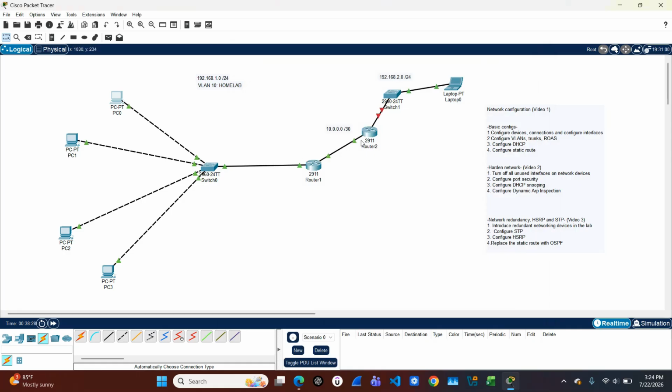I'm thinking since there is connectivity here, it should be able to flow. It must be a misconfiguration that I had made with either the VLAN. Actually, I don't know. It's probably going to be a misconfiguration with DHCP. So let's see what we have going on here.